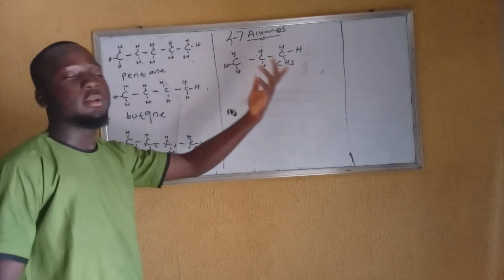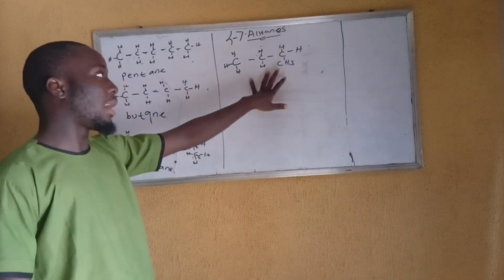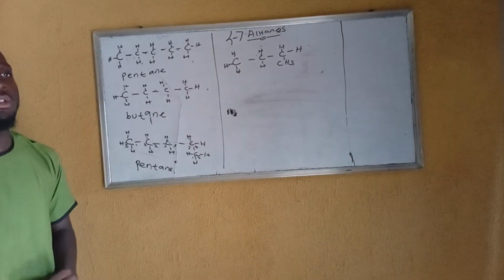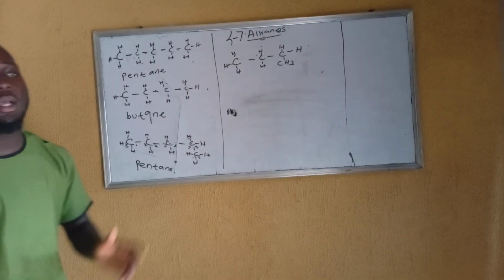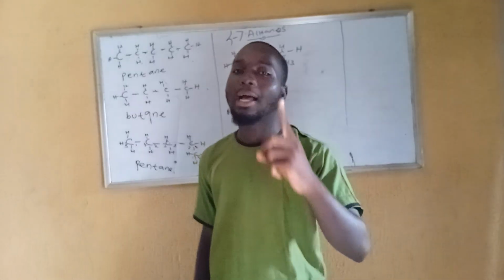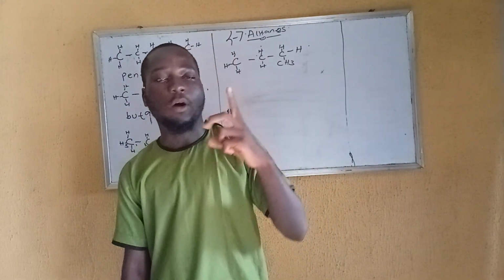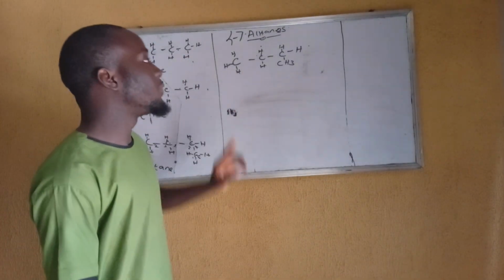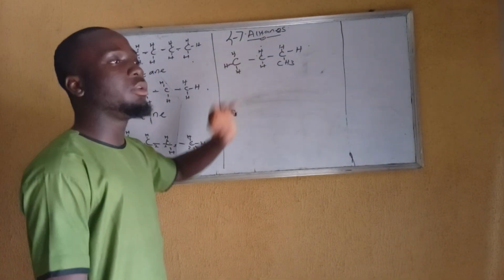For those that know the basics, I said that CH3 is what? We call CH3 methyl. And I also told you that there are two functions of alkane in organic compound. They either add to the parent name or act as a functional group or substituent. Are you getting me? So now, in this form, they add to the parent name.